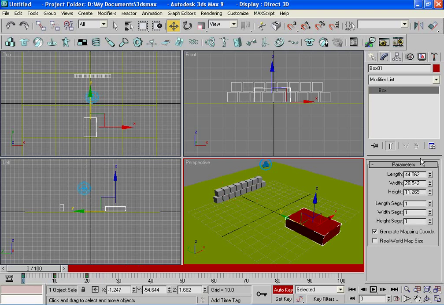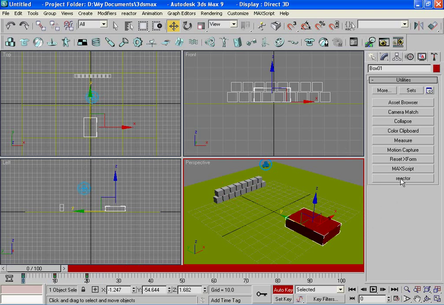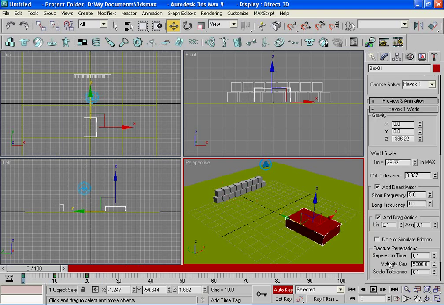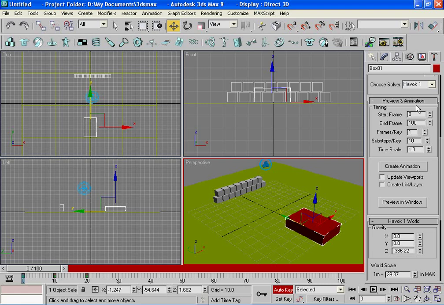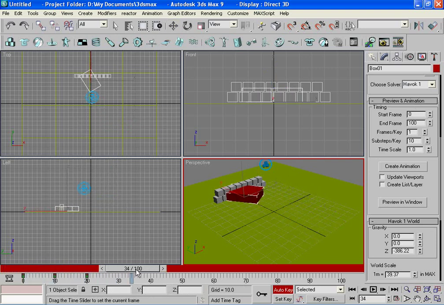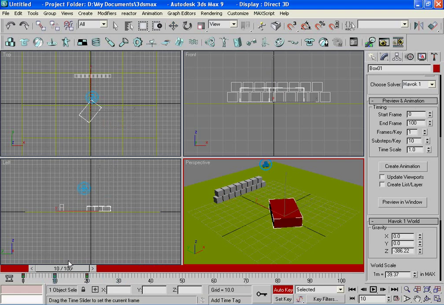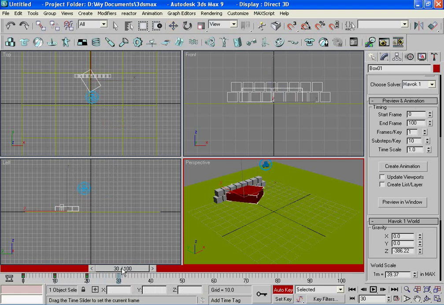Okay, now see, this is what I'm going to render at last. Okay, the next step is to select the reactor. Have one world, make sure your collision tolerance is equal to 1, and preview animation. This is the end frame. Basically, it defines the frame up to which your animation is effective, so that there is no useless computation later. For example, here the last frame is 20, but I would not select it from here because sometimes there are also after effects of the animation. For example, these bricks will fall here, and it will not be covered in the animation if I select the end frame to 20.